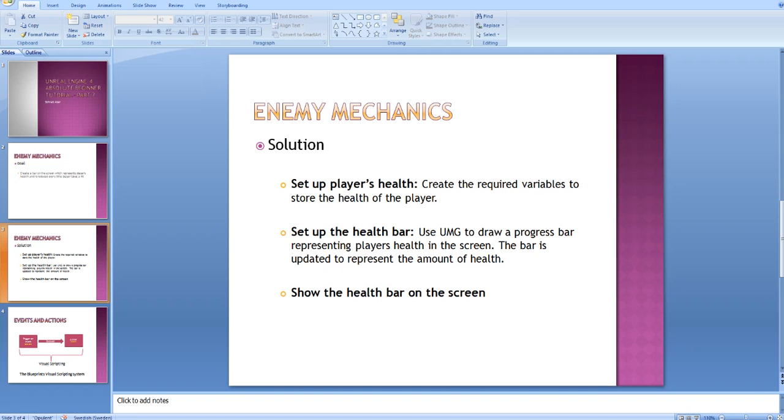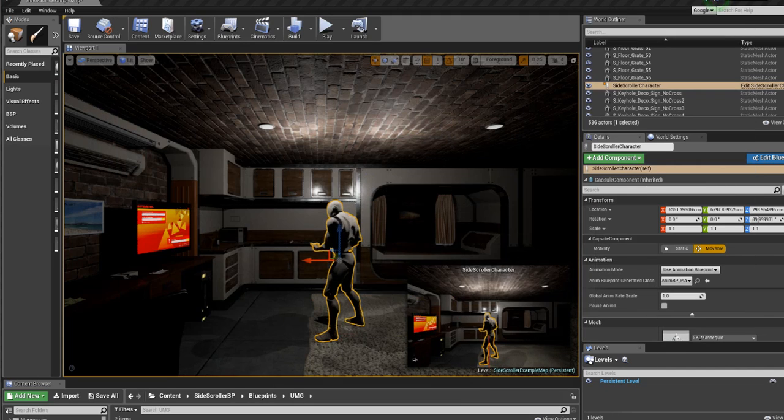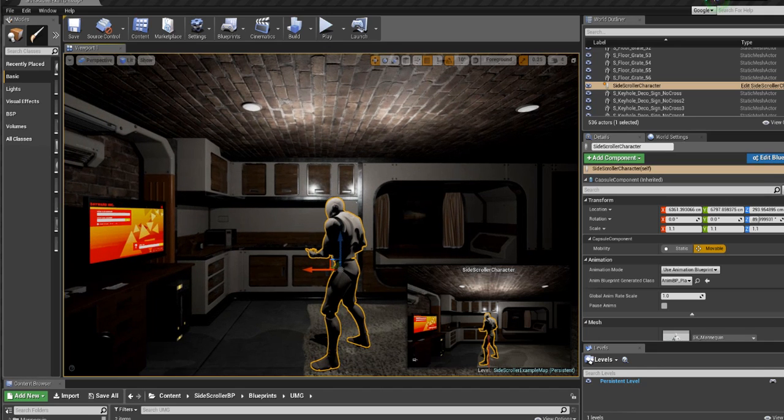Now, as I mentioned, the next step is to set up the visual aspects of the health bar. Now, in order to do that, we'll use UMG. But what is UMG? It is a visual user interface authoring tool, basically, which we can use to create user interface elements like HUDs, menus, and things like that. At the core of the UMG are widgets, which are a series of pre-made functions that can be used to construct your interface, like progress bars, like buttons, like checkboxes, and things like that. These widgets are edited in a special widget blueprint.